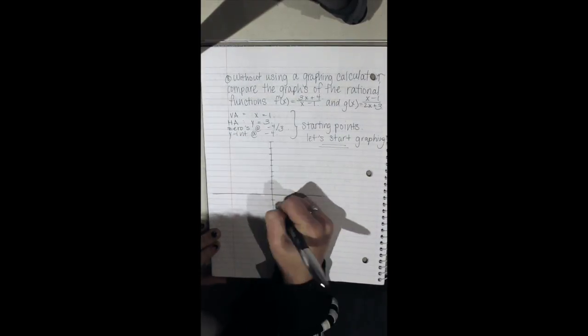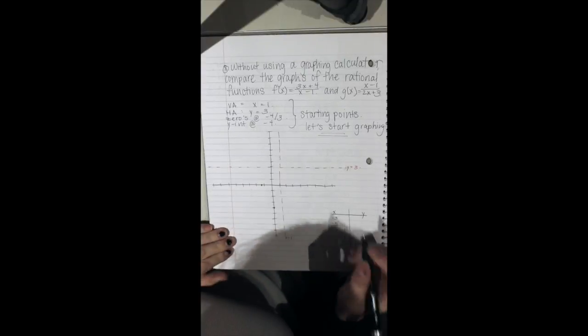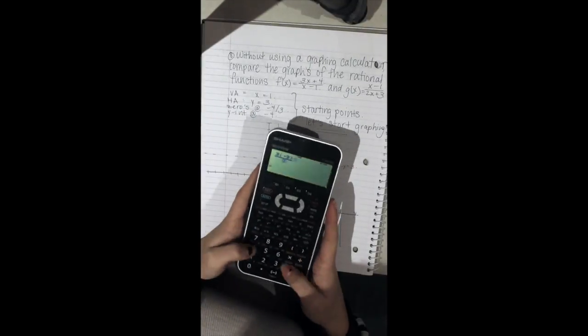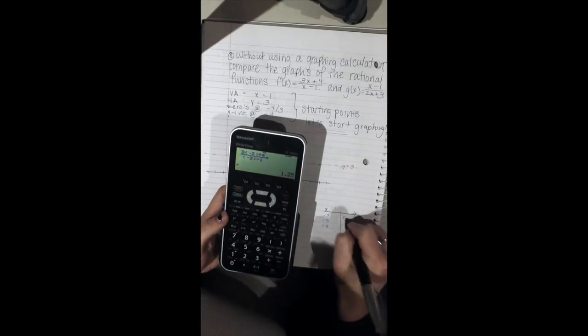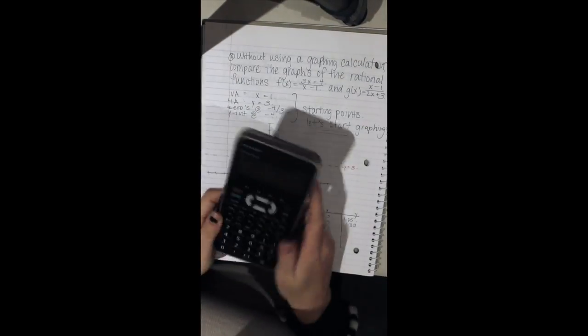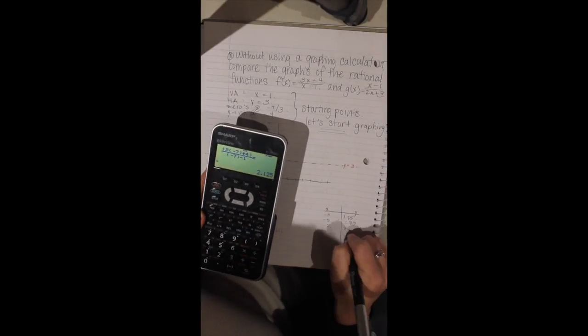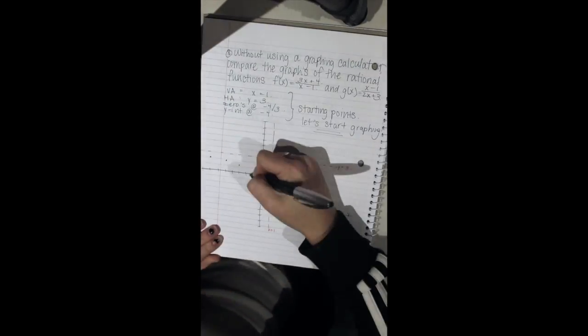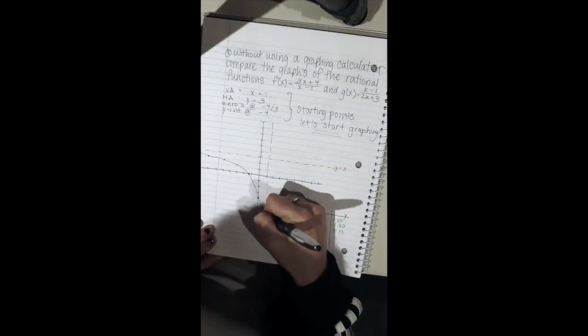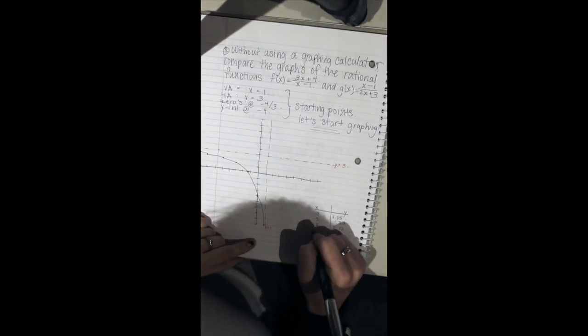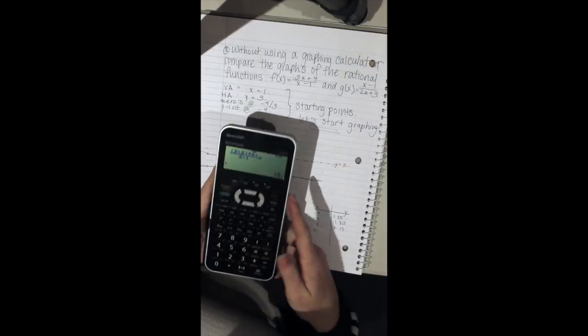After you've found your asymptotes and fixed points, you can then start your graph so you know what points you need to find next. You can tell what other fixed points you need just by looking at the graph. So you can see that there's a whole arm missing and a quadrant which doesn't have any points. So you would want to find points that eventually come to at least one mark off of the asymptote. Once you determine an x value that you want to find, all you have to do is take that value, plug it in for x in the equation in your calculator, and find y.